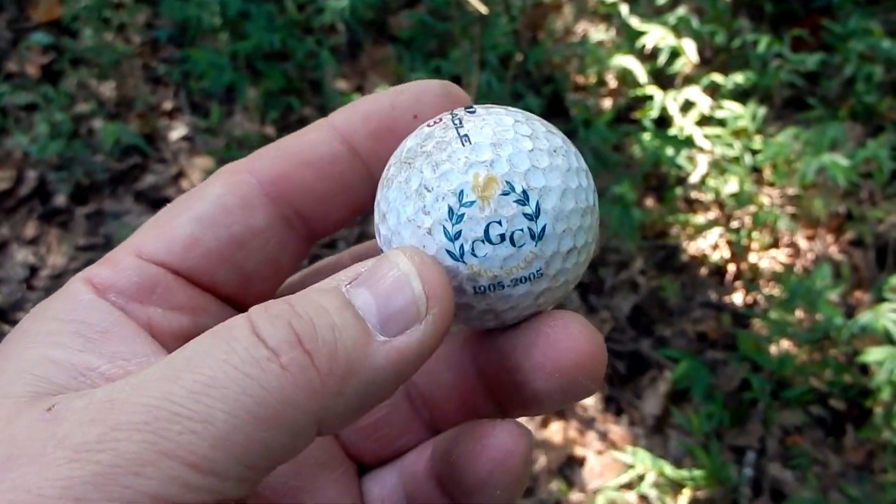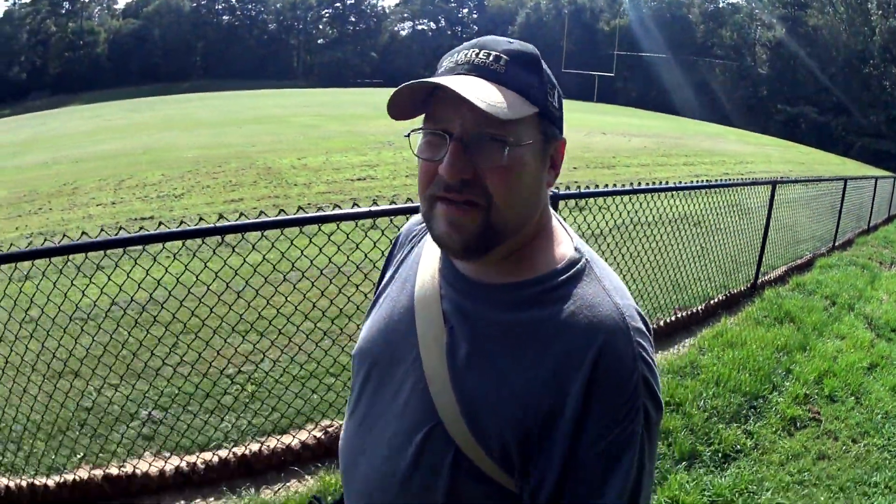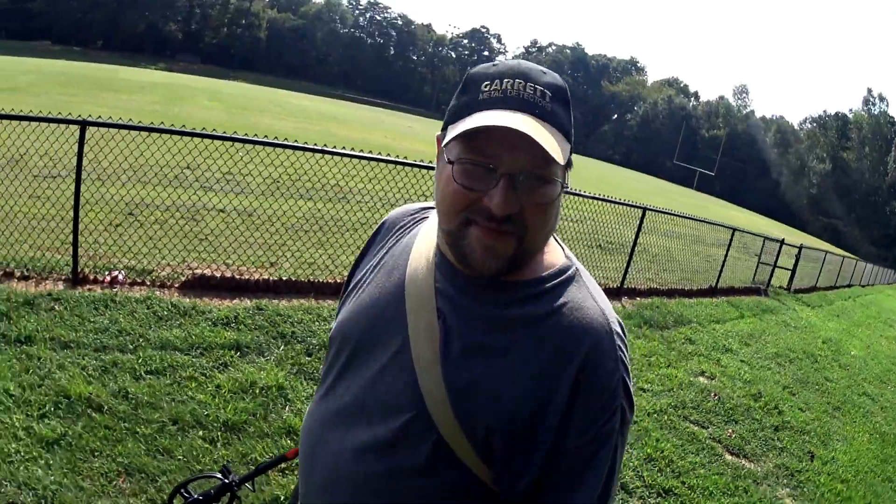Just found a surface find — a neat little golf ball. This area does have some traffic back here. I just had a guy walk through and he gave me a creepy feeling. I thought I better beat it. He went up a little ways and started hiding behind a tree — like maybe he thought I couldn't see him — and he got on the cell phone talking to somebody, watching me. I figured instead of sticking around to find out what happens next, I'd probably be better off leaving.